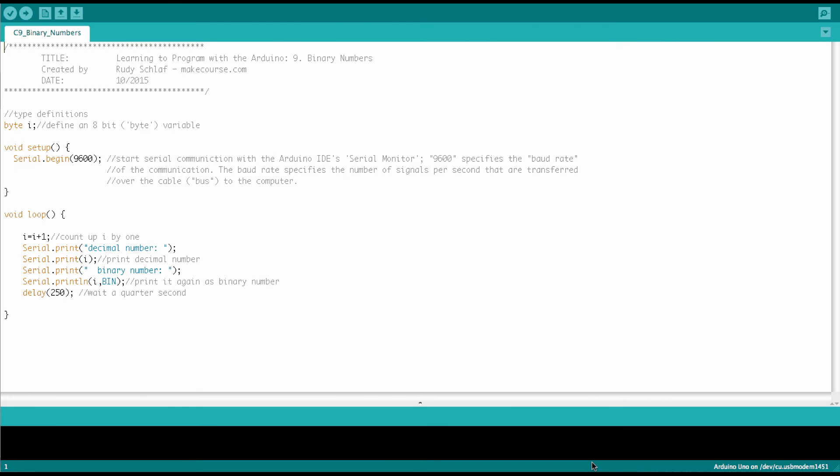Time to play with the Arduino. I start out in my sketch for this tutorial by defining a byte variable called i. And you know now, this is a variable that has just 8 bits. So the biggest number it can contain is 255. In the setup, I start a serial port.